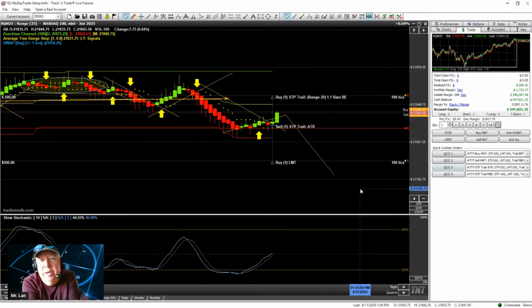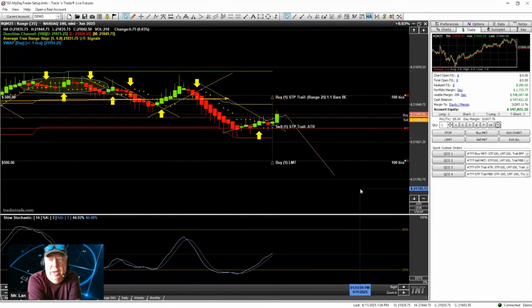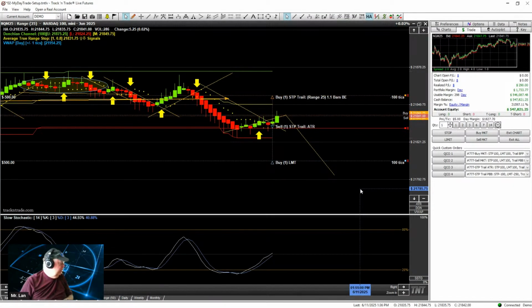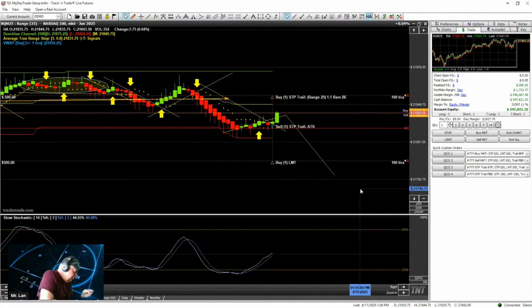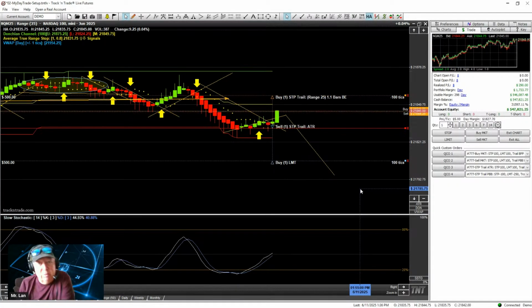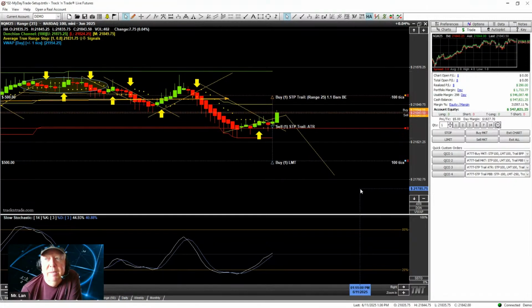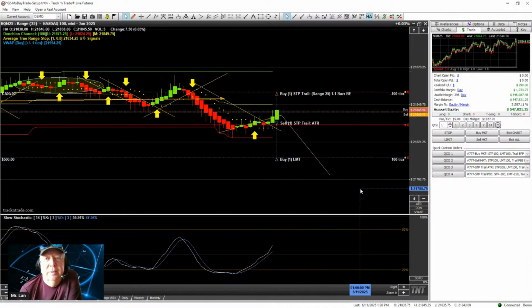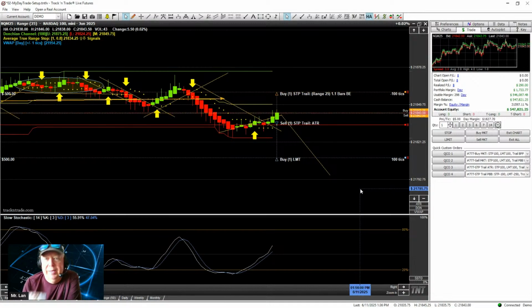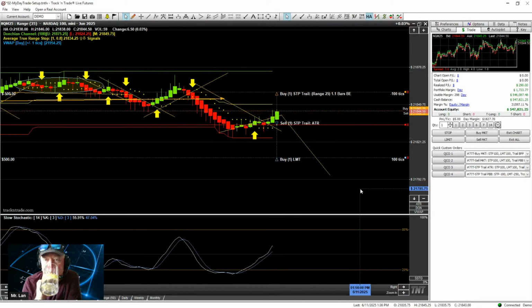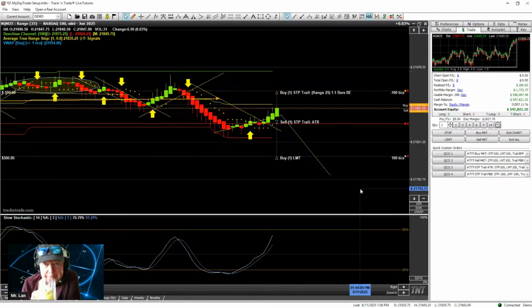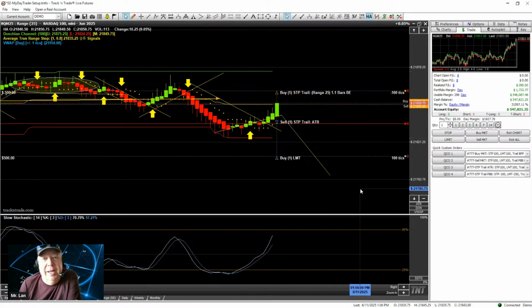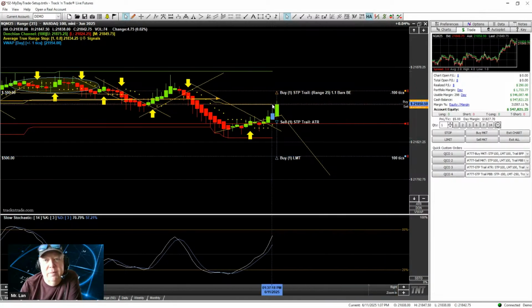Now we've lost twice in a row after we reached our goal. It's time to stop. Right now, we should just stop and walk away. Take our $290, cry because we were up $750, and come back tomorrow and do it again. Right now, we should stop. Does it mean we can't possibly squeak out another one here in the next 20 minutes and get back up above 290? No, we certainly could. But now that we feel bad, we're like, we were up 750 and now we're down only 290. And the market doesn't look like it wants to turn around and go back down now. Now it's all the way back to the 50% range.